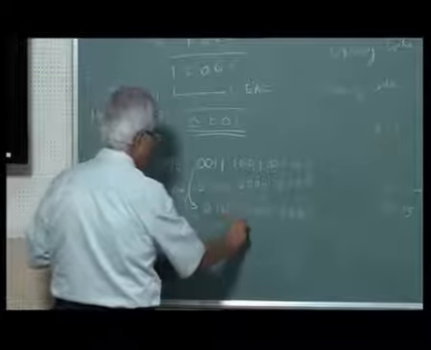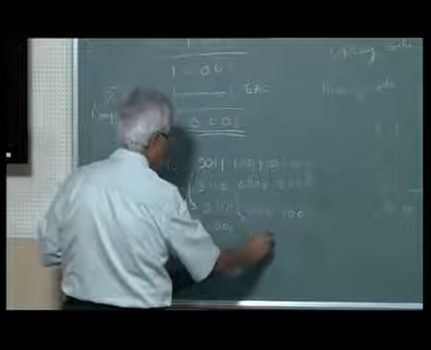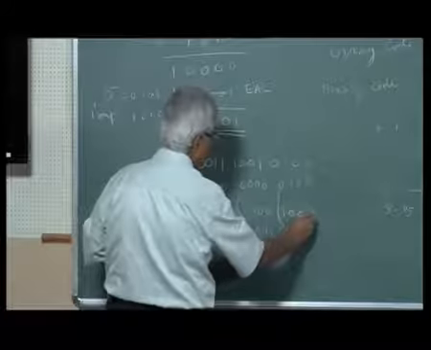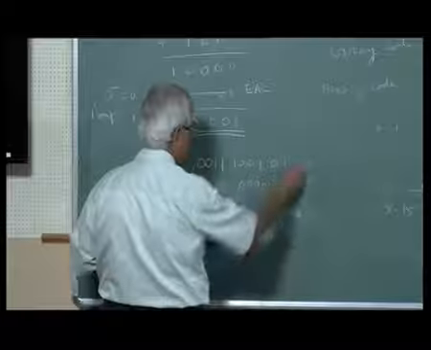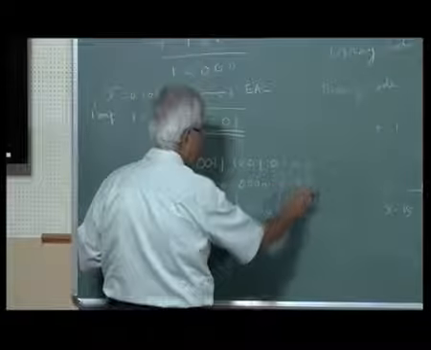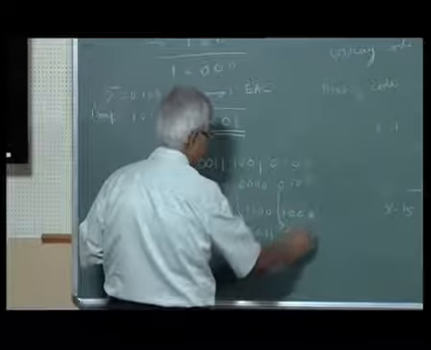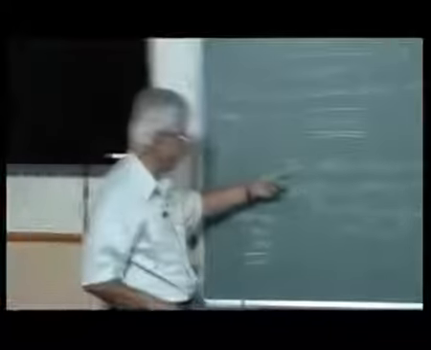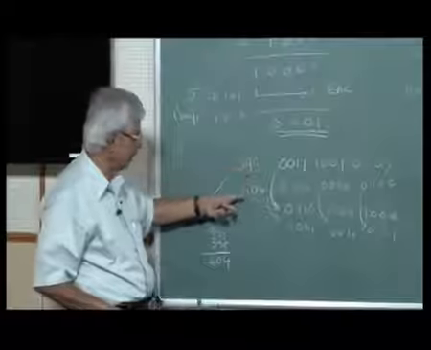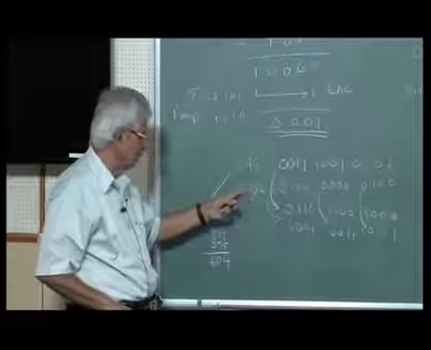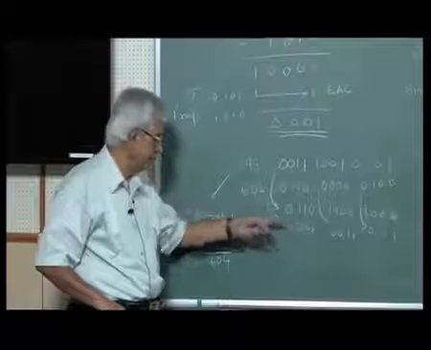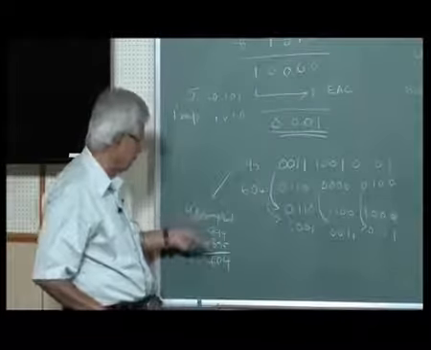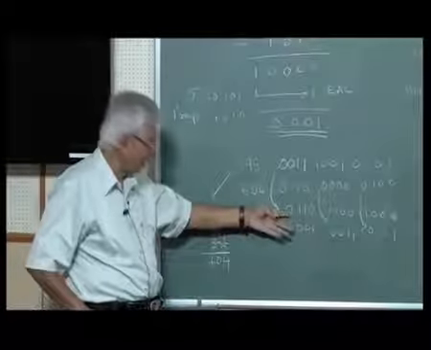This is 0 plus 3. This is 5 plus 3, 8. This is 4 plus 3, 7. So this XS3 of 395 expressed in binary is the inverse of XS3 of 604 expressed in binary. That means if you want to find an XS3, you take the 9's complement and then get its inverse.